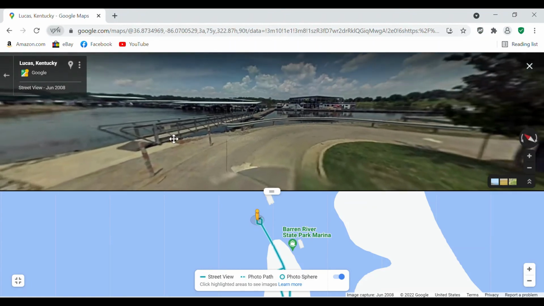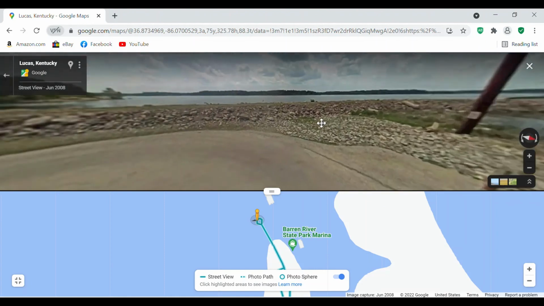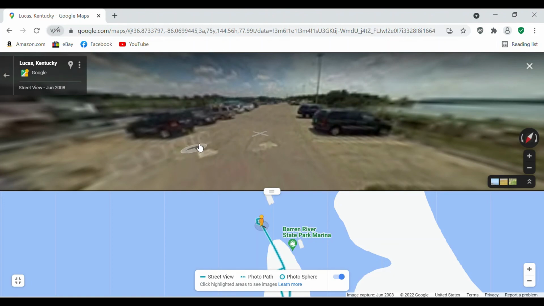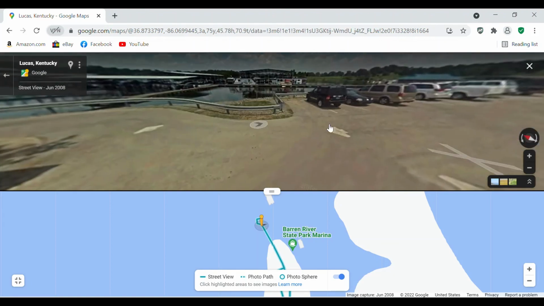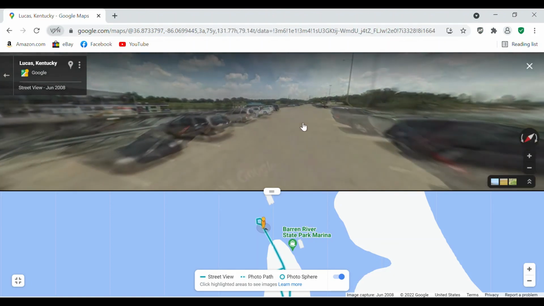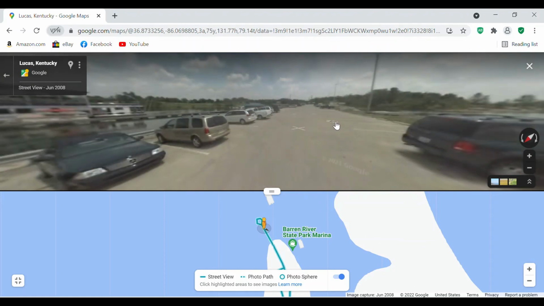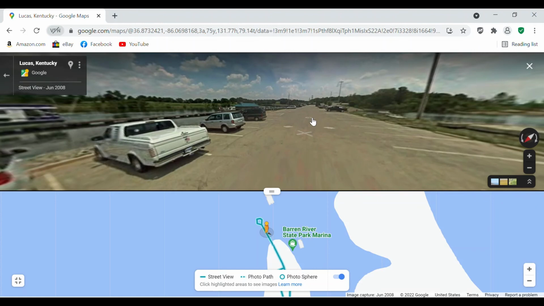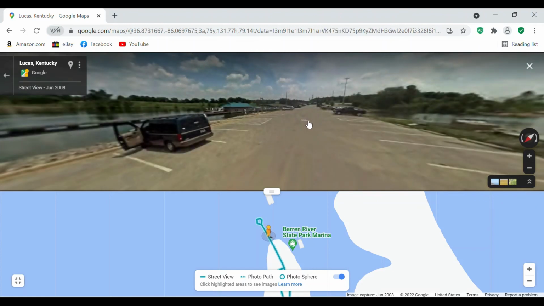So I can check out all these different places so I can see what I'm getting into and know exactly what's going to be going on. You can look for restroom facilities, all this stuff. You need to know every square inch of this lake as much as you can before you get there.